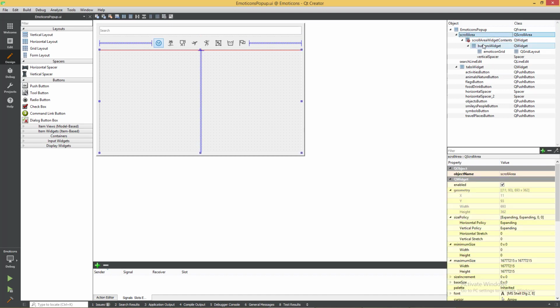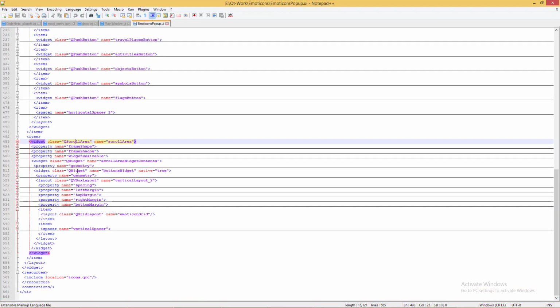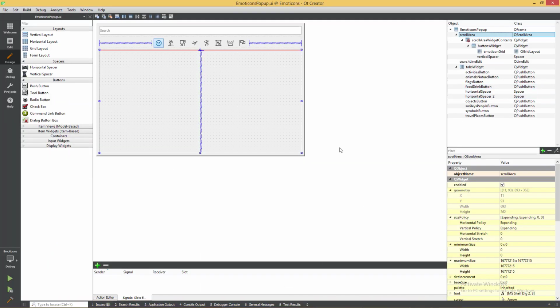The scroll area also contains the scroll area widget contents widget, which has a vertical layout, and the vertical layout only contains one item, a grid layout, in which we will add our emoticons. So this is the UI of my emoticon widget.